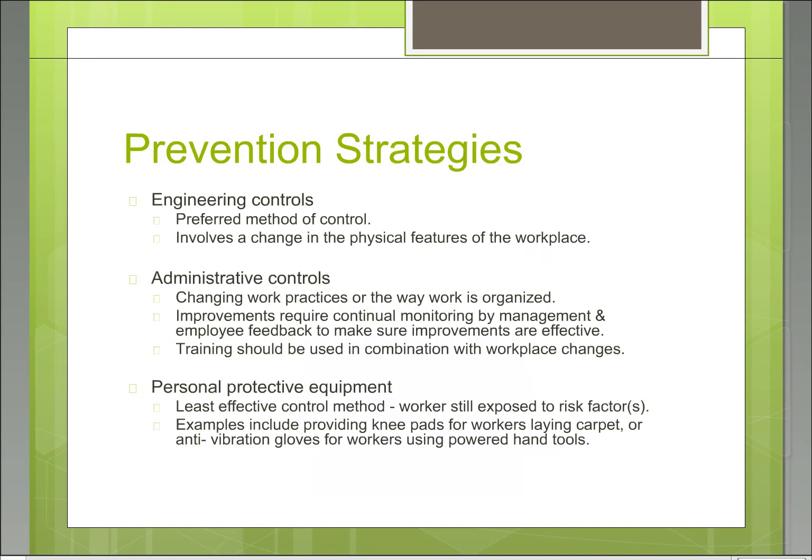These are all different types of awkward postures that we want to try to avoid as much as possible. Now, when we think about putting all of these ergonomic principles into play, and thinking about the possible causes of work-related musculoskeletal disorders and what brings about the onset of secondary injuries, we really want to begin to think about some of the ways that we can avoid experiencing these secondary injuries. And that's where we're going to talk about prevention strategies.